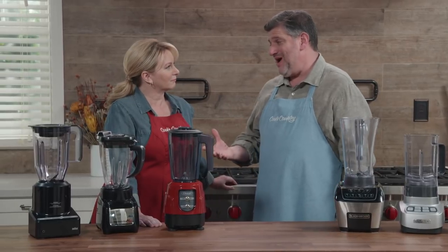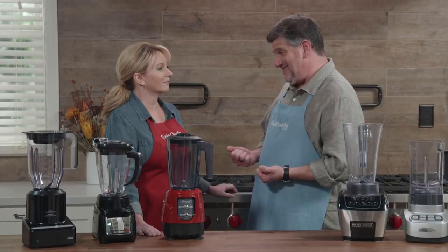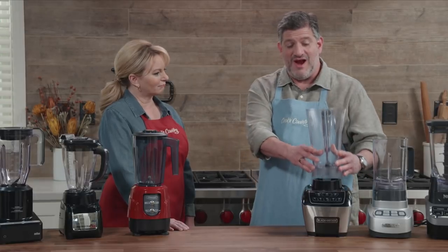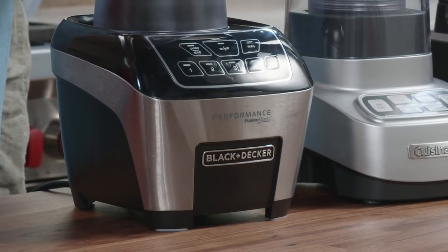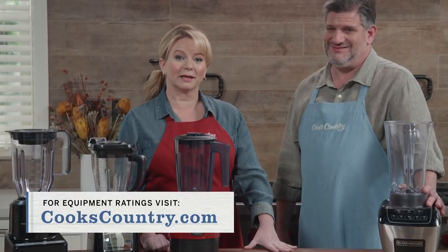The winning blender was a lot quieter. Testers also tried cleaning — to find out whether they retained stains or odor, they pureed chipotle peppers and raw garlic, let it sit around for a while, cleaned it out of the jars, and did the old sniff test. The good news is that the winning blender did not retain odors. And in fact, this is the winning blender: the Black & Decker Performance Fusion Blade, about $80.26. It had the narrowest jar — about 4.25 inches across the middle — clear easy-to-use controls, did almost as well as a lot of higher-priced blenders, was nice and quiet, and didn't keep any odors or stains. A fine blender for less than $100.